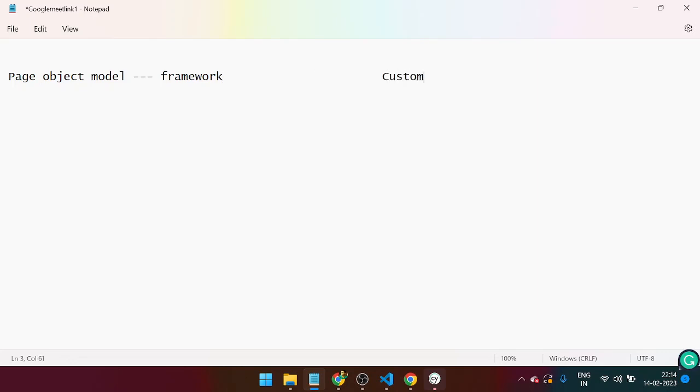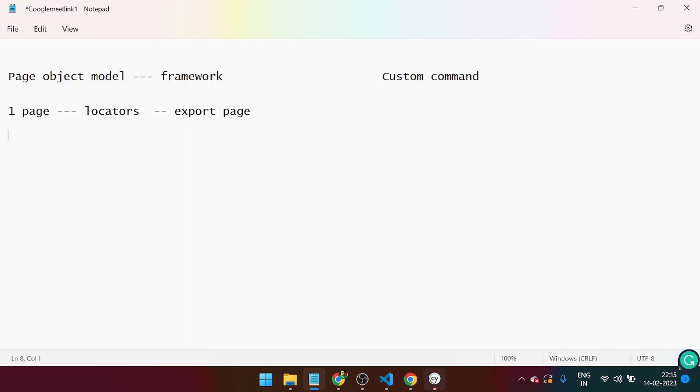See, custom command. These two things we can use together. Like what happens in the page object model? What do we do in this page object? We create two pages here. For example, one page is your locators. All whatever locators you have, you define in that one page, page number one, and you export this page.